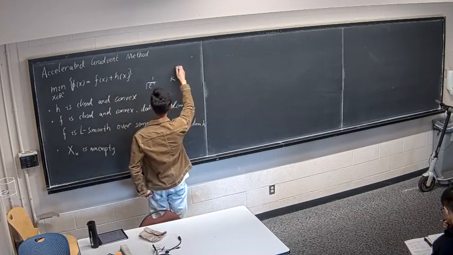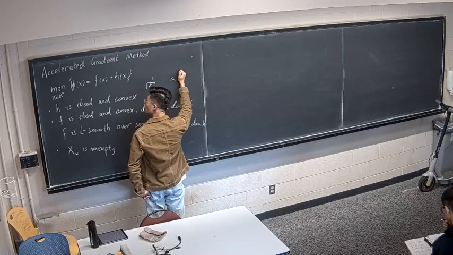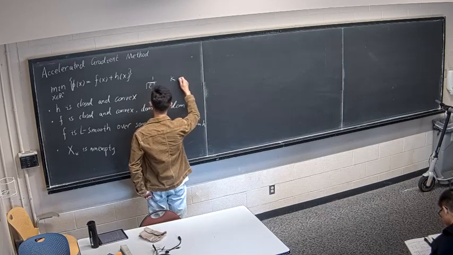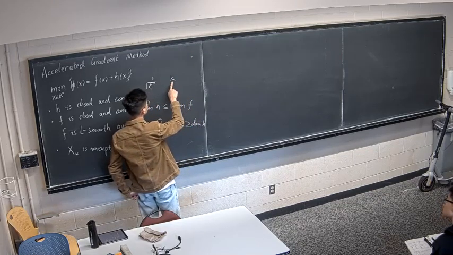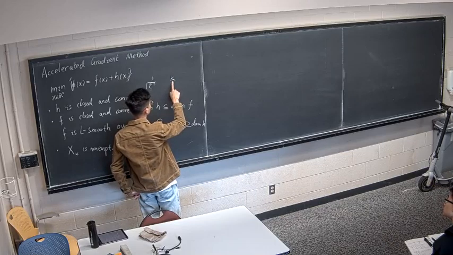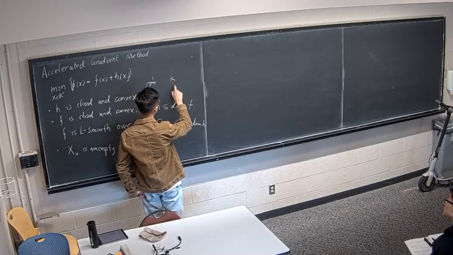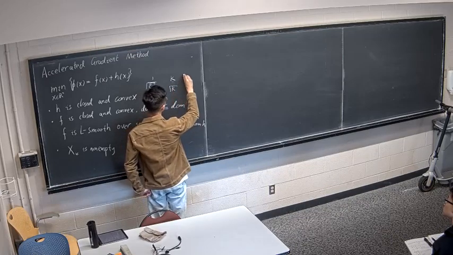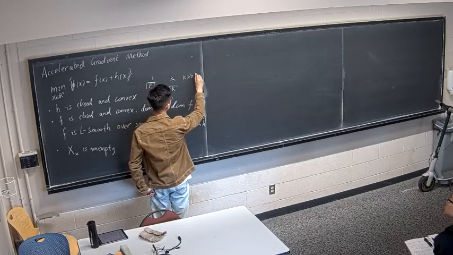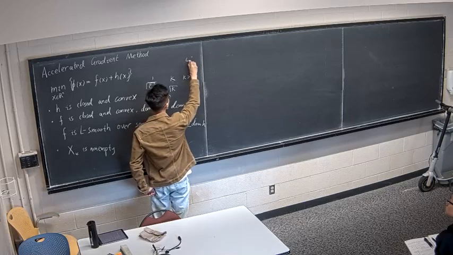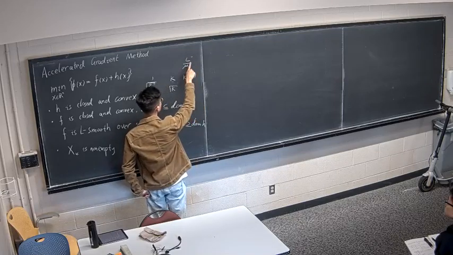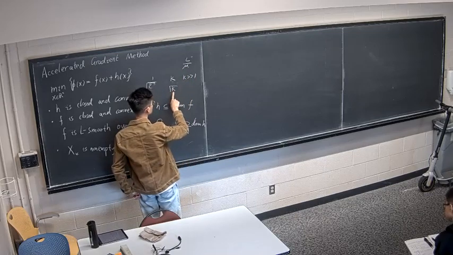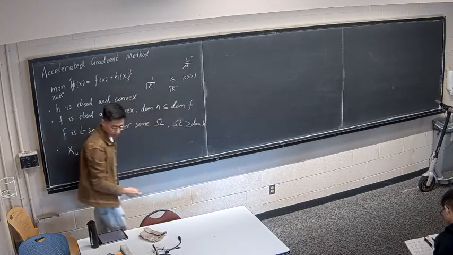The complexity for the gradient method is proportional to kappa, it's big O of kappa, up to a logarithmic term. And for the accelerated method, this is improved to square root of kappa. Remember that kappa is larger than 1, and in many cases it's much larger than 1 because kappa is L over mu. For the strongly convex case, L can be much larger than mu. So this is a big number. Square root of kappa is an improvement. And this is indeed the optimal result.